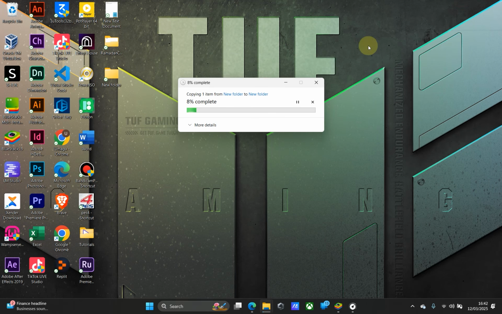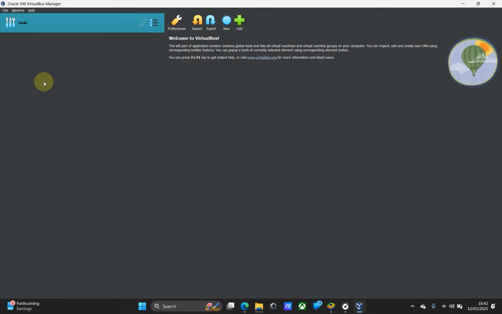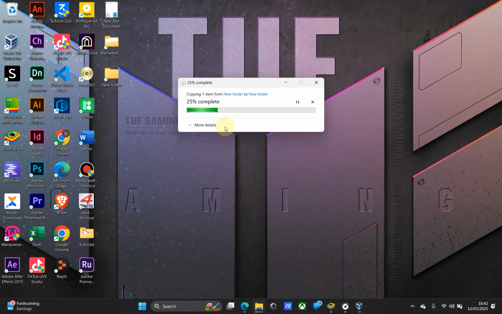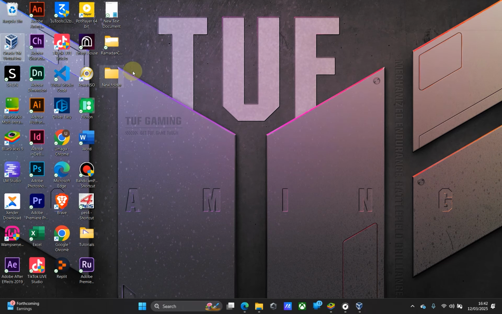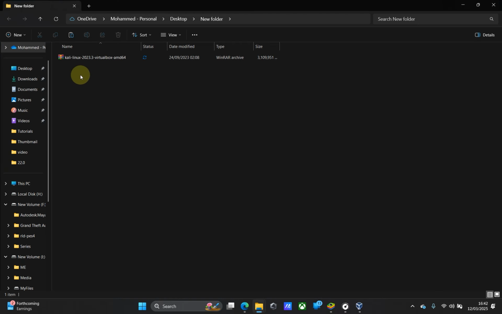Then let's run our Oracle VirtualBox. It's open already. I'm copying the files here so that we can access them. You can put it anywhere; I'm just putting it on the desktop. Now it's here already.